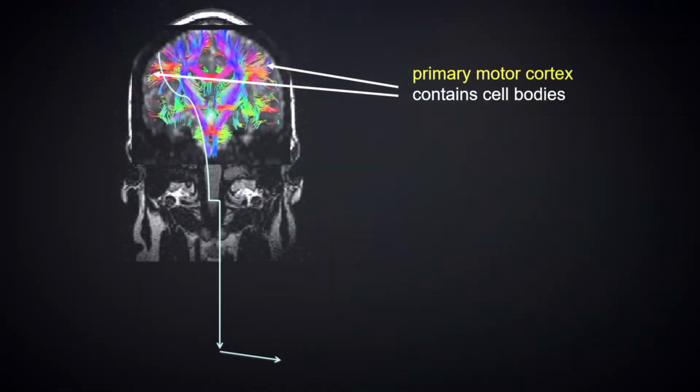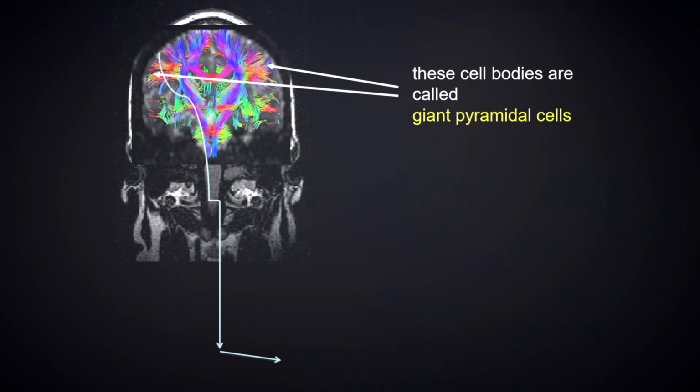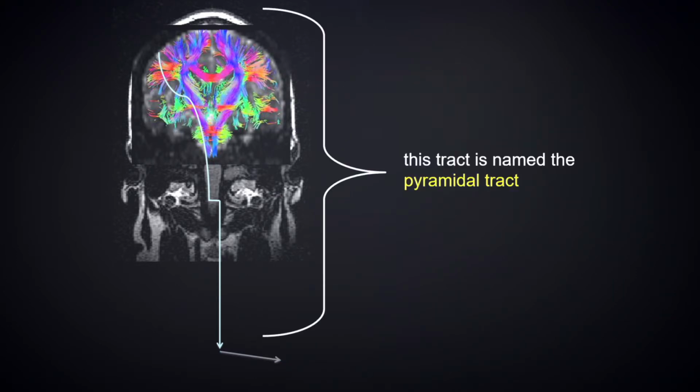This primary motor cortex contains cell bodies that are called giant. So this tract, which has its origins in the precentral gyrus of the frontal lobe, will descend through the corona radiata, or deep white matter fibers of the subcortex, pass through the brainstem, decussate to the contralateral side where the brainstem becomes the spinal cord, and will descend to the point where it synapses with the lower motor neuron that exits the central nervous system.